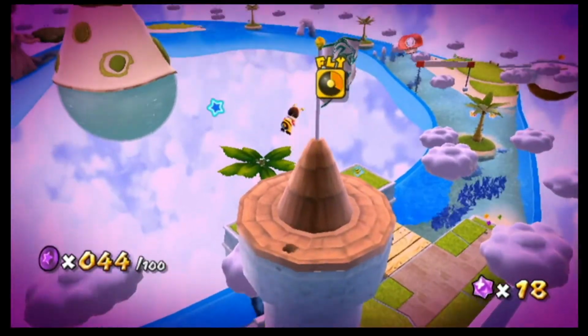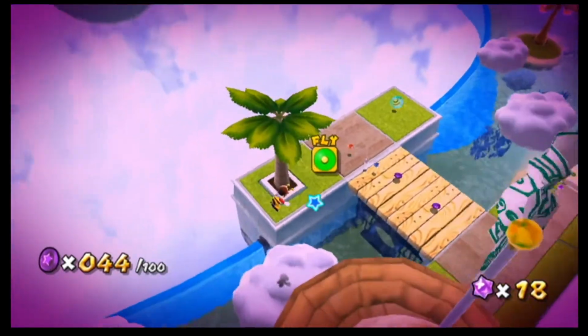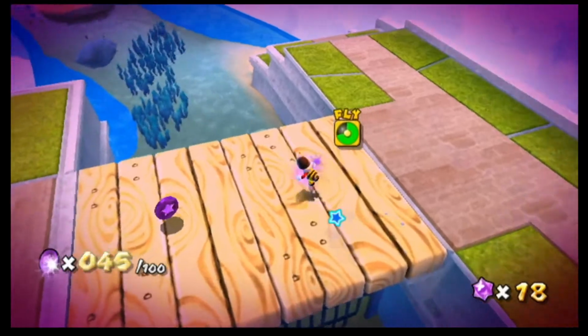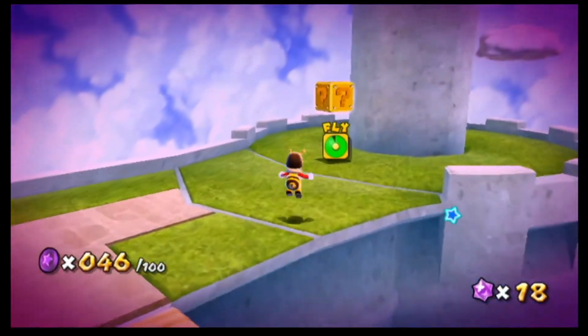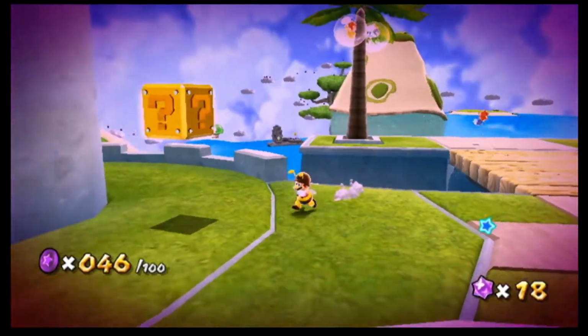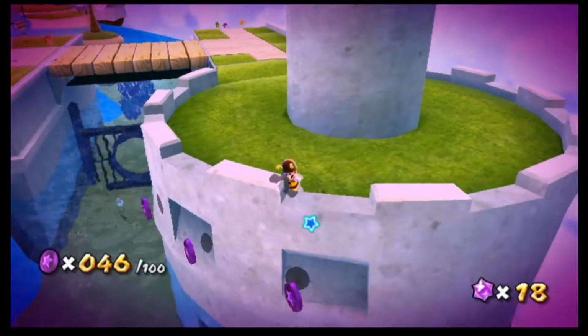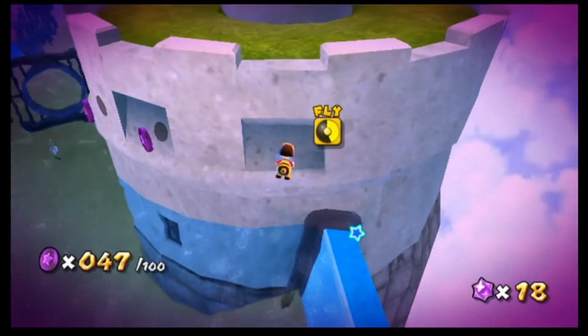Get the feeling there might be a coin up here. Yep, I was wrong. Rip. It's fine. I believe that's that. Oh, of course, they're down here. It's a strange spot for them.